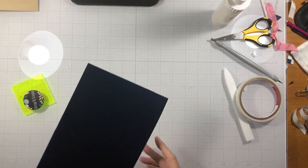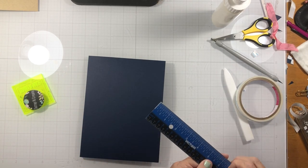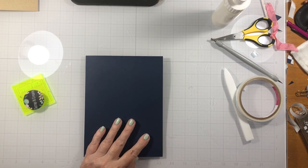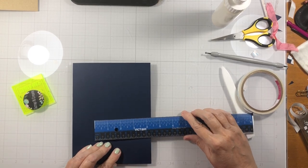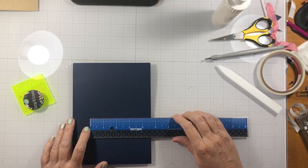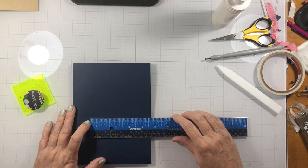Seven. Page eight, I haven't cut yet, but we're just going to do a vertical belly band. I originally was going to include one on another page and decided I didn't want it there, so I'm going to put it here. And I'm just deciding how wide I want it to be. Of course, you can make a belly band as wide as you like. Sometimes I like to do really wide ones and then attach things to them.